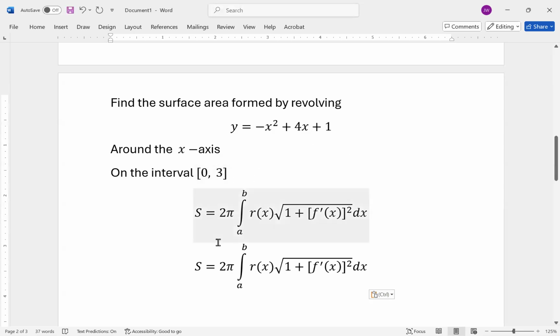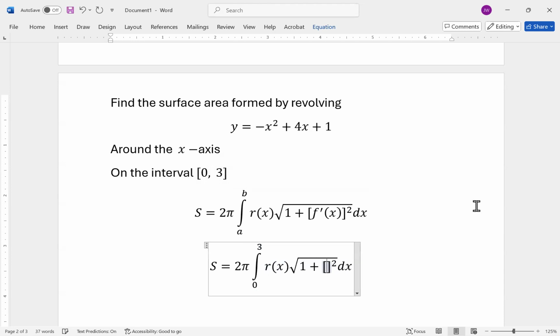Let's do the algebra now. It doesn't matter the order of what I do things or how I say things. It matters how I put them in, obviously. But the first thing I'm going to say is we're going to integrate. Since we're integrating with respect to x, our x values are going to go from 0 to 3. I'll put those in first. So we're going to integrate from 0 to 3. Let me do the derivative, the f prime, next.